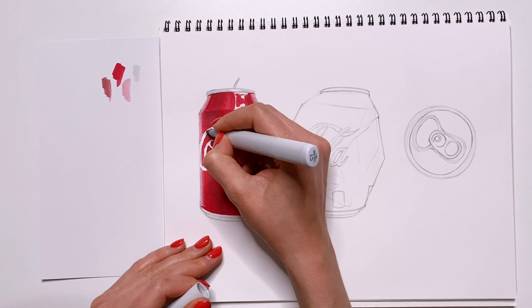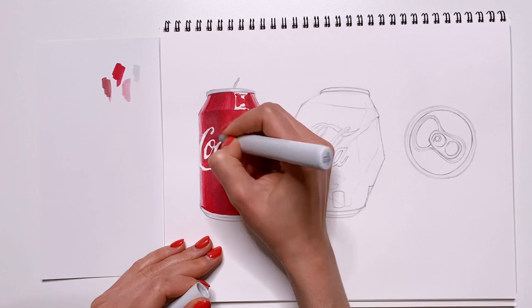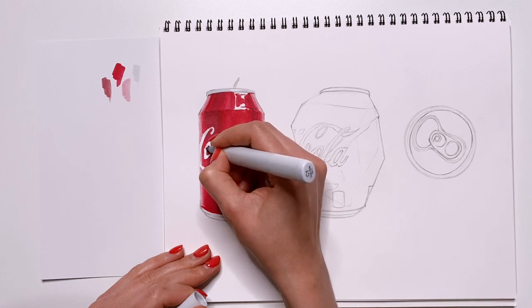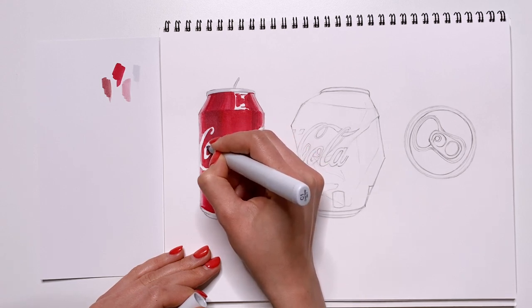But for sure, just test it out before drawing on your sketch. And I also use the same color for letters, and I only draw with this C1 color in the shadows because the light parts are gonna stay the same as the paper. Basically, I'll leave a blank paper.